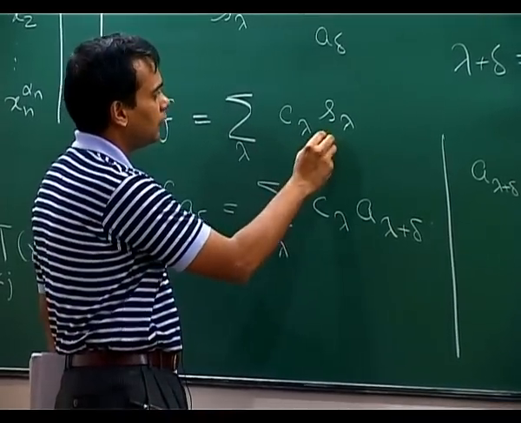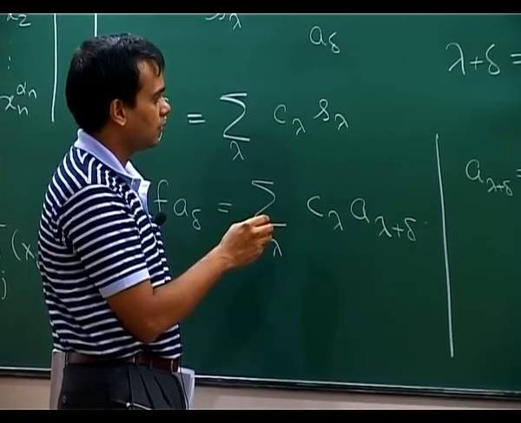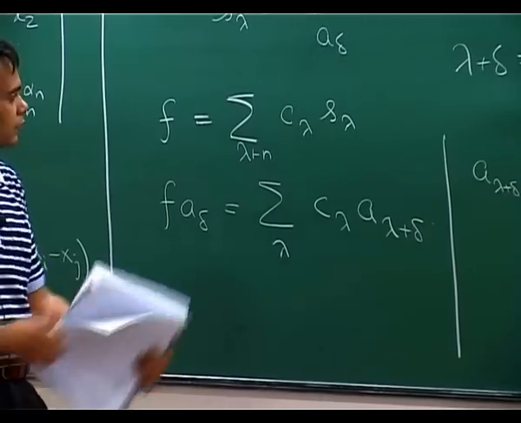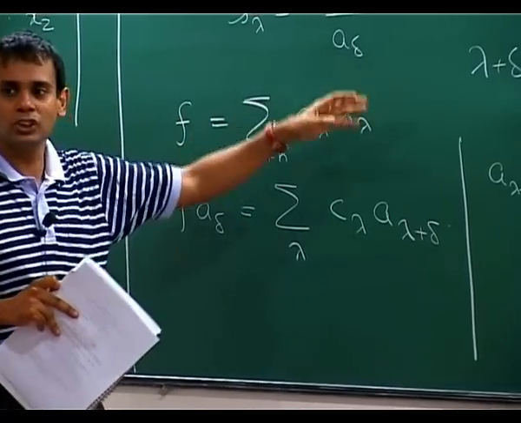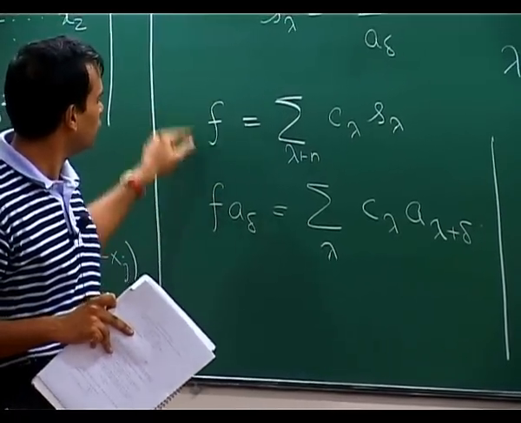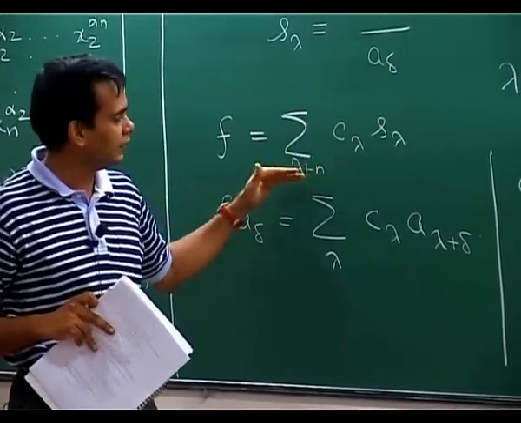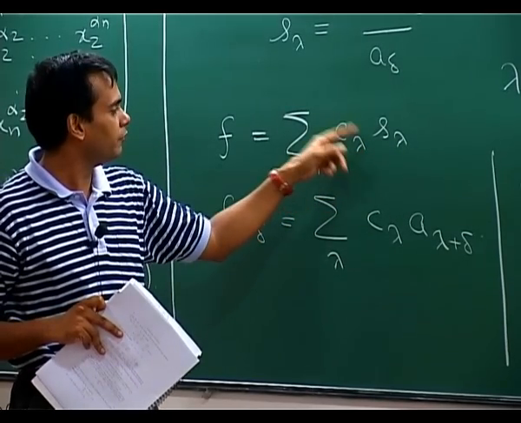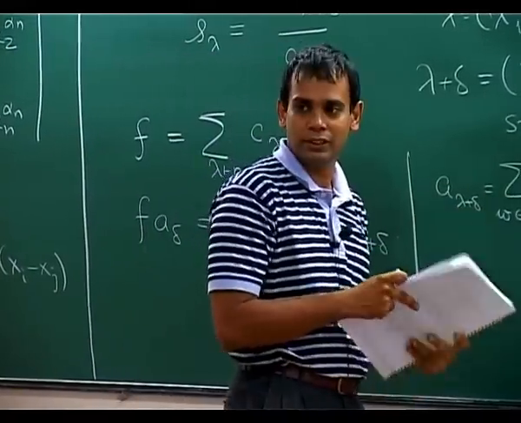So this is just a linear combination of Schur functions. Maybe I'll sum over, let's say, all partitions of degree n. Then this would be a homogeneous polynomial of degree n, and every homogeneous polynomial of degree n has an expansion in terms of Schur functions. So this is that expansion. Let's say this is a homogeneous symmetric polynomial of degree n, so then you can always write it as a linear combination of Schur functions where lambda runs over all partitions of n, and we want to find a way to write this as a sum over permutations, and what should I put here?